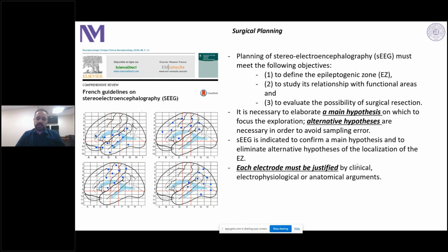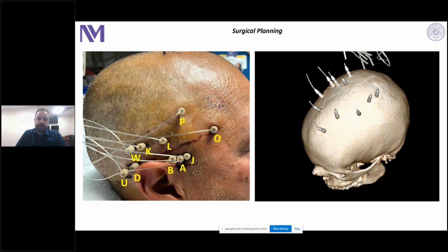So once we have a surgical hypothesis, the patient goes to the operating room, the neurosurgeon implants the electrodes, and this is where the recording starts, and this is the topic of this talk. How do we proceed? What we actually do, and how we interpret the signals that we record from inside the brain.